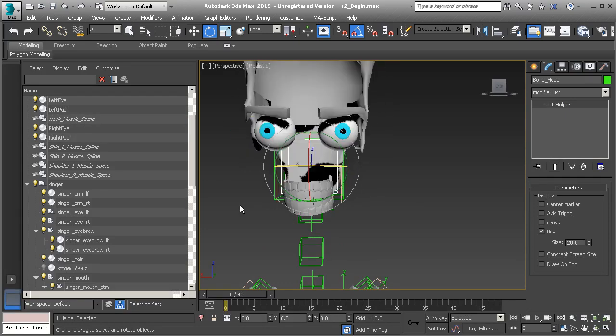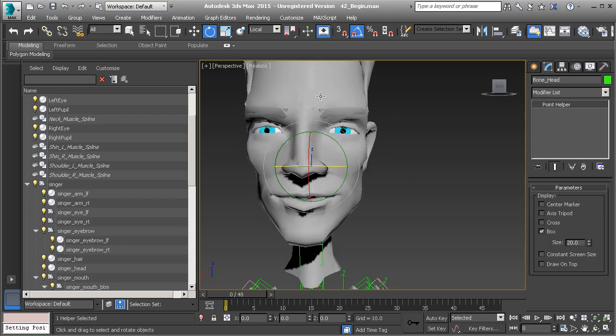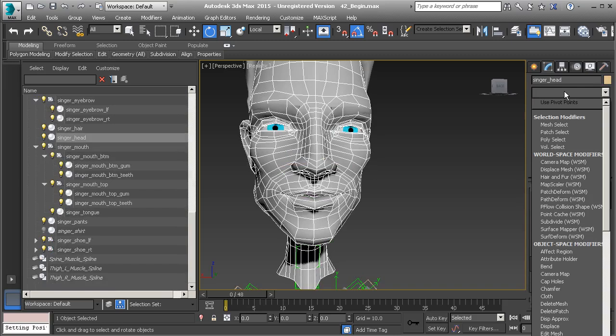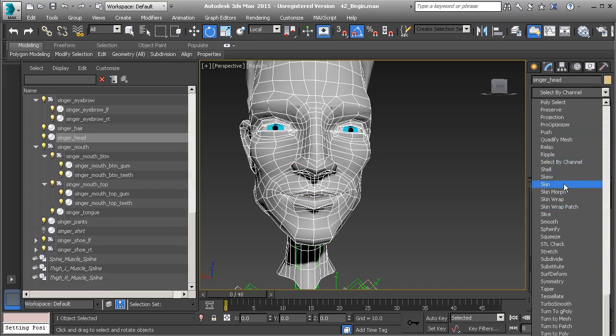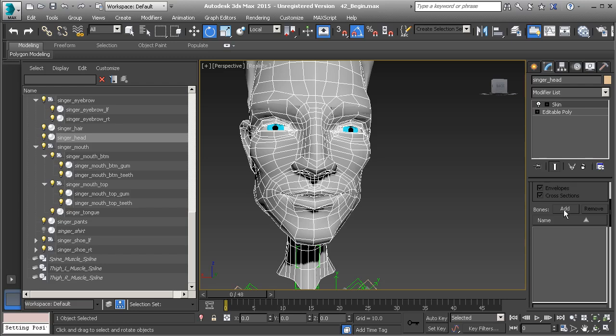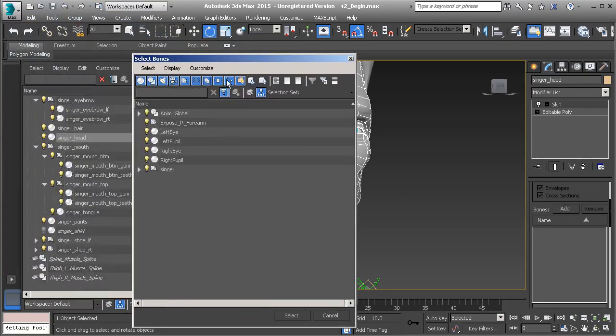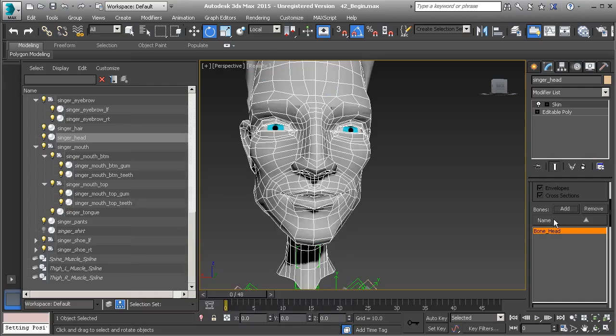How nice. We can now go ahead and bring back the head mesh. There it is. And we'll skin that. So with it selected, let's go ahead and jump to our modifier list. We'll press the S key. There it is. We're adding the head bone and our neck system. Let's go ahead and click on Add. From there, we'll go ahead and search for our head bone first. So that's bone_H, or you can go ahead and type in head if you'd like. Either way, when you click select, it has been loaded.